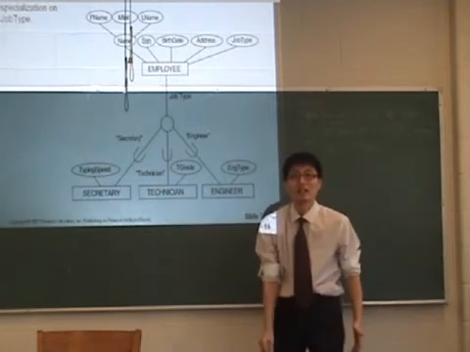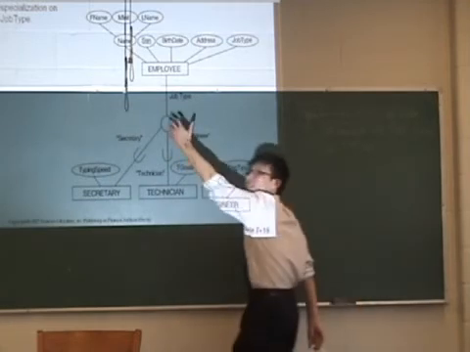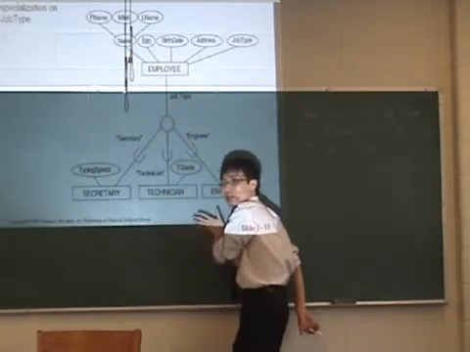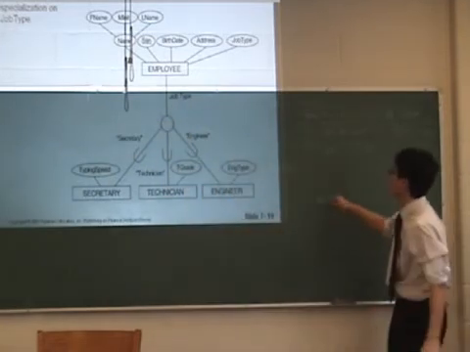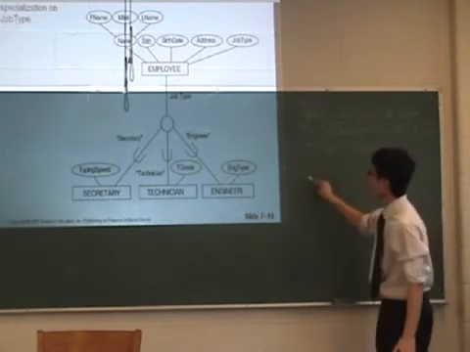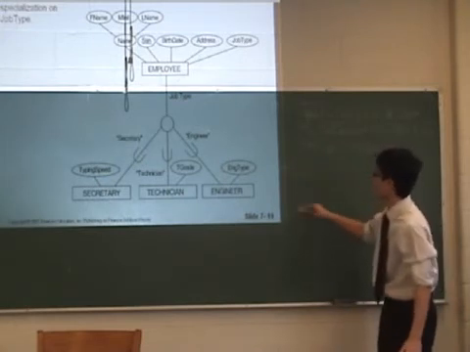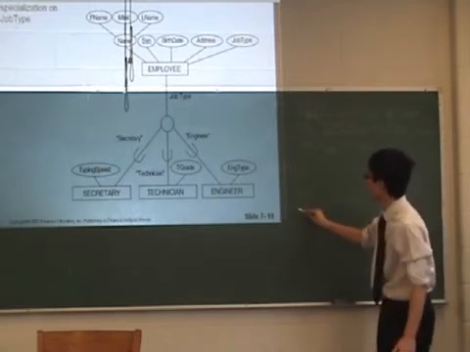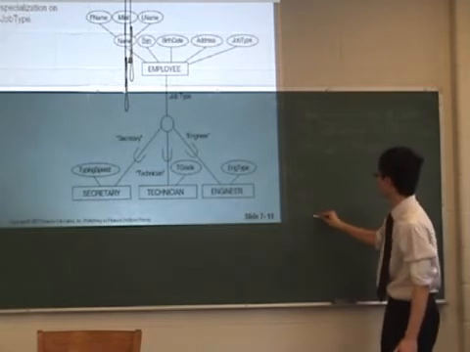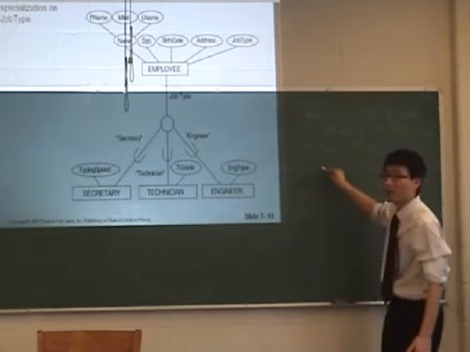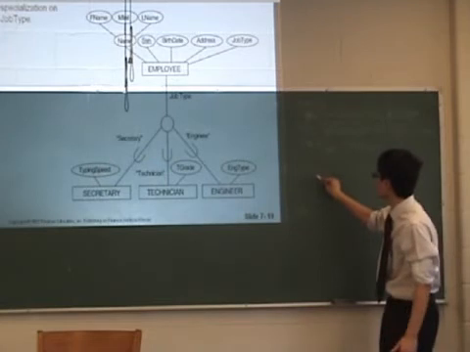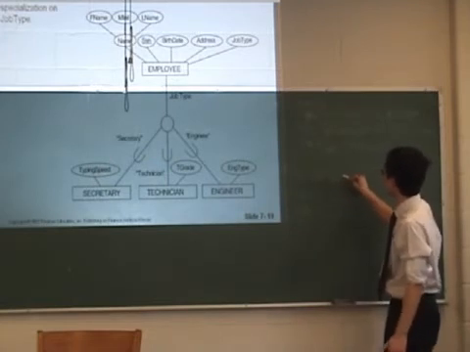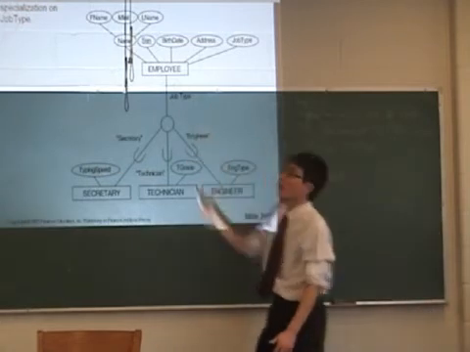Subclasses. Okay? How can you do that? We can inherit all the characteristics, all the information about employee to each subclass. Then, the second option is one relation for secretary, another one for technician, another one for engineer. What is the key of secretary? Definitely social security number. Then it has the typing speed and all information about employee.